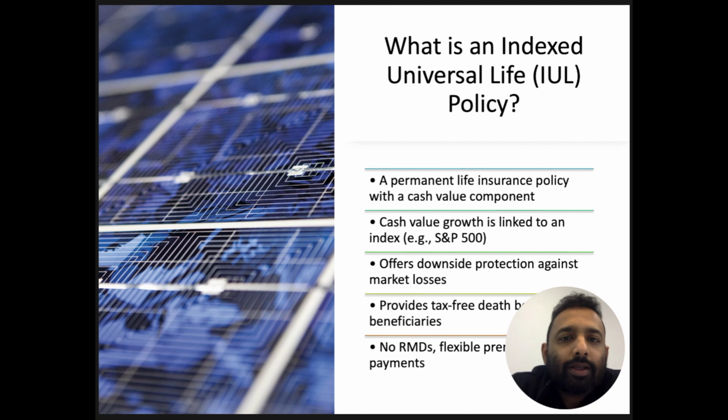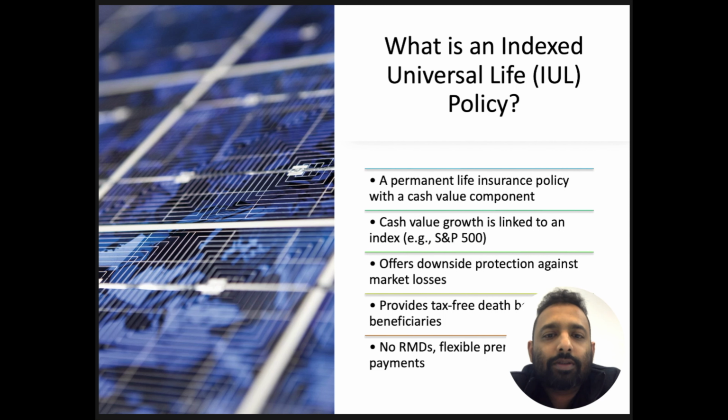Next one, what is an index universal life policy? So this is explaining what is index universal plan, which is a permanent life insurance policy with a cash value component, which means that this is 100% permanent. That means that you will get this money no matter what happened to you. Okay, means even the age. This is not a term that you will lapse a policy when you hit certain age. This is not a policy that lapse if you end up having a disease or anything like that. So this is a permanent life policy, like a whole life.